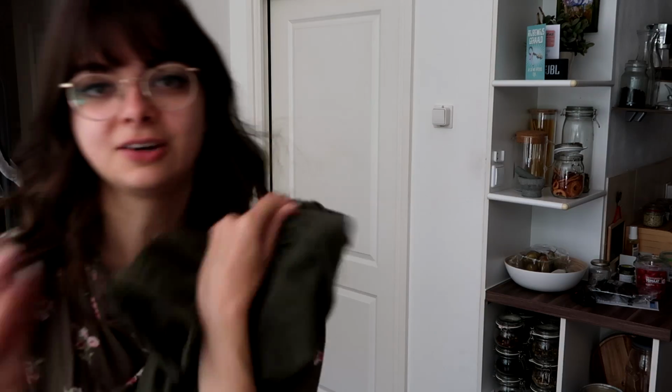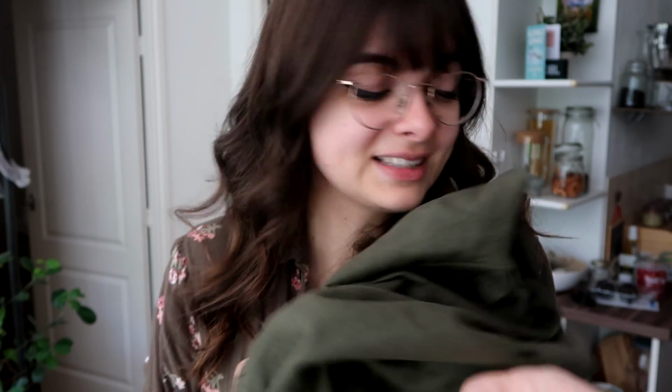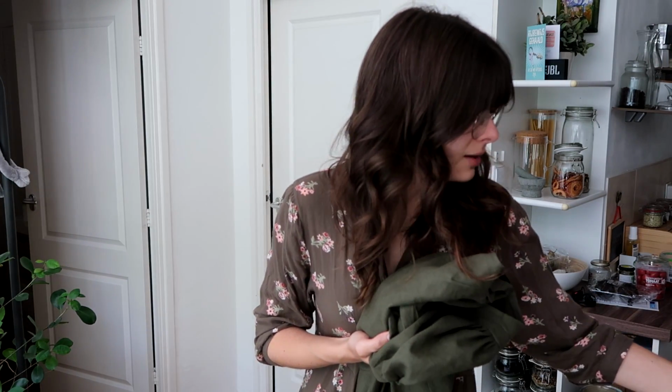I got myself a bunch of these coconut shell buttons, and I think those will be really cute. I think the colors go very well together, so I just need to figure out where I want to place them and then make all the buttonholes. So I'm gonna have to do that by hand.